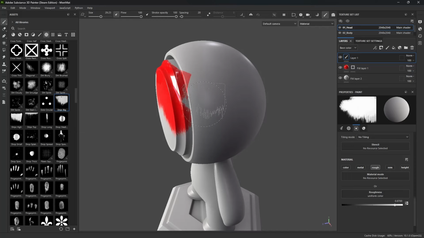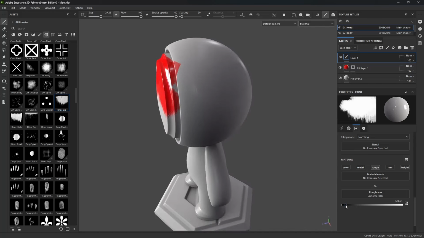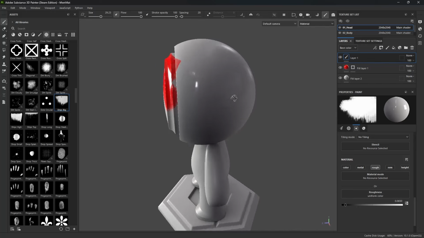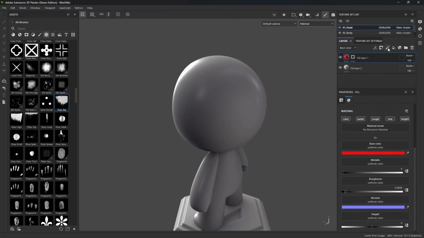So we can hit Control, right click, drag. We'll make this little area rougher. Maybe we want it to be not as rough over here. So we can paint things manually with little paint layers like this. And I created it automatically. If you're curious, you can just click paint layer, right?